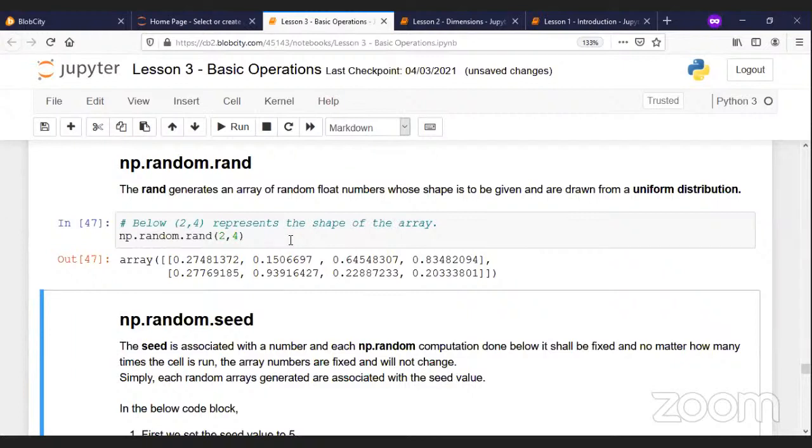You can create multiple test data sets using random numbers, and you can run different test scenarios on your machine learning models, which will give you a higher level of confidence in how accurately your model is going to perform in a real scenario. So random numbers are very important.